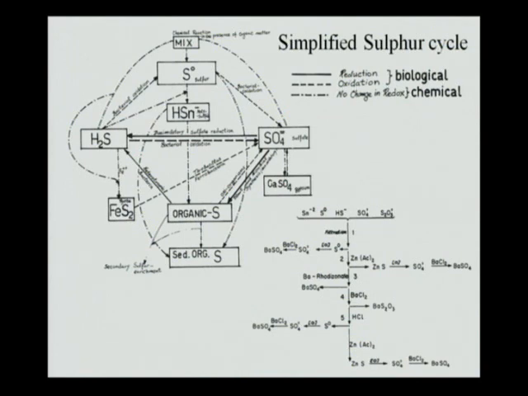So first, I'll show a bit of systematics. That's a simplified sulfur cycle. The main reservoirs are sulfate and sulfide, with the minerals predominantly iron sulfide or gypsum. And then there are secondary big reservoirs: sedimentary organic sulfur, which is partly derived from living organic matter, polysulfides, elemental sulfur, and all the different interrelations between them.